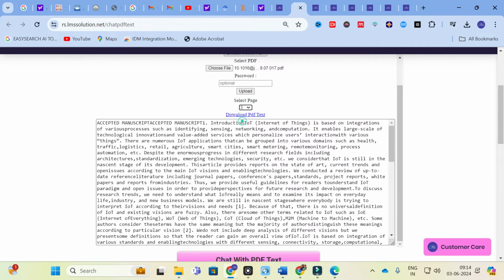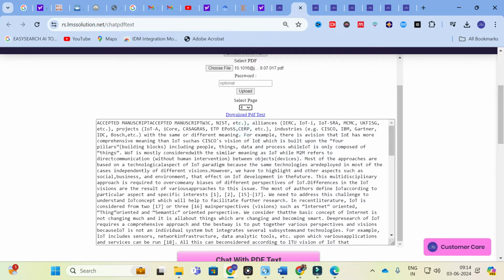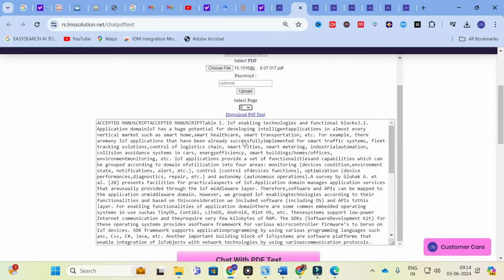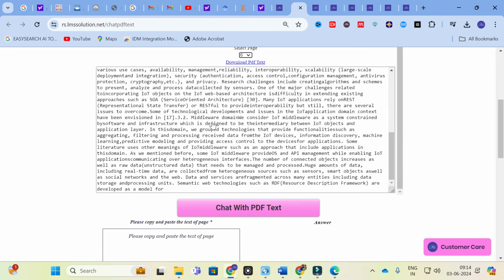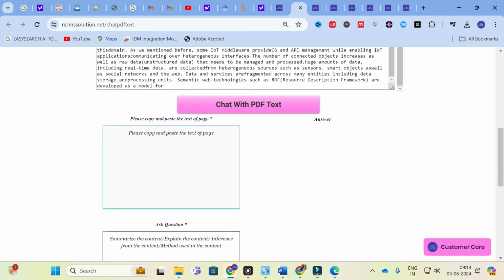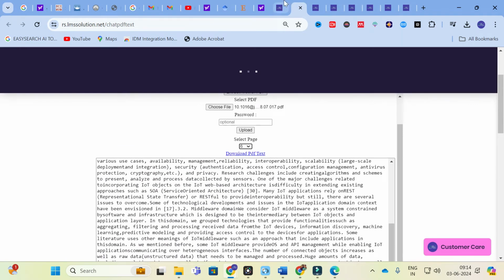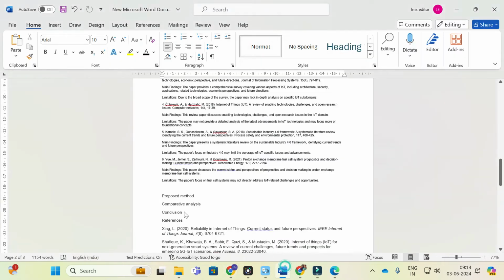For example, if you have any clarification related to a page, click on whichever page you want, and the content of the page will be generated. You can copy that content and chat with it, and ask any questions related to that content. This is how you can use this template. Like that you can make a literature review.